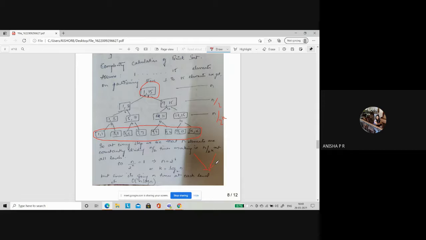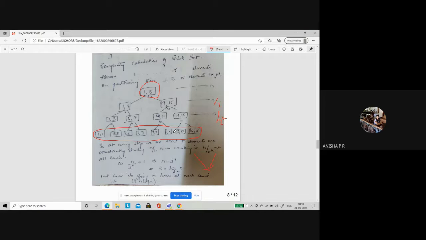Once the next pass came, it became n minus 1, then n minus 2, n minus 3. The number of elements was reducing. But in this case, there is no reduction going on. In the previous algorithms that you studied, there was a reduction of elements. But in the present case, there is no reduction of elements at all. All the elements are there at their place. They're just shifting from one place to another.